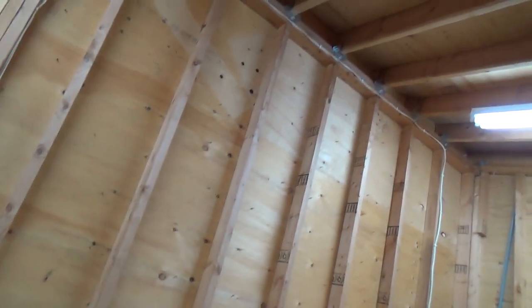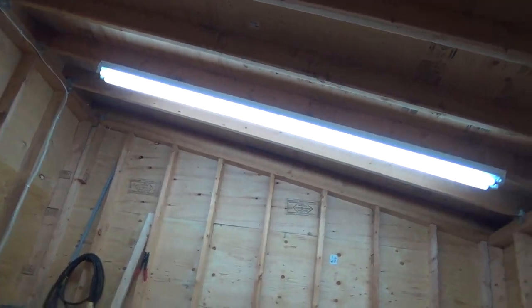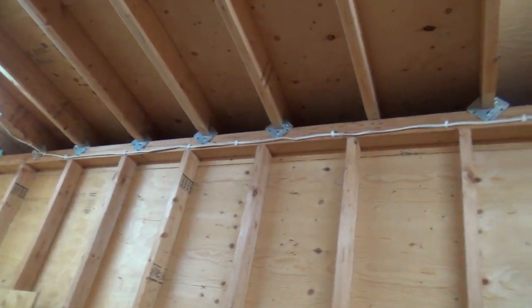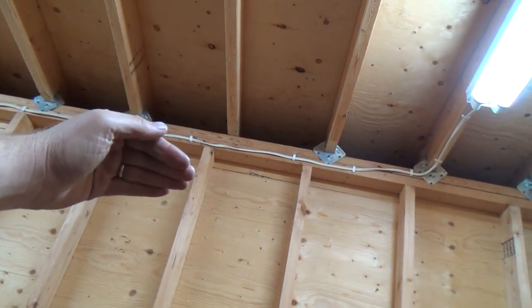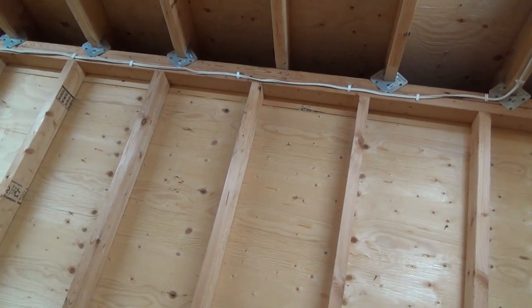Anyway, better go — this went longer than I thought it would. We'll carry on and figure out something for in here. I kind of think if I'm going to insulate it I'd probably spray foam it. I should probably button up the outside of the eave first because it's still open all the way out.